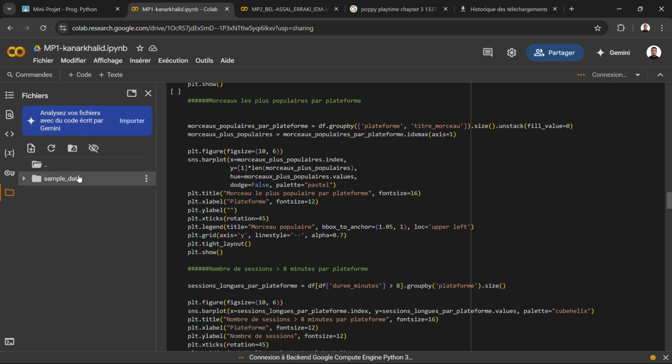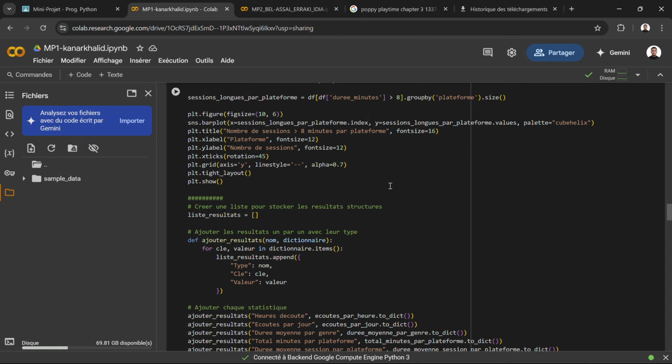The music CSV. You don't see it here because I'm sharing the link. That's why you don't see the file here, because I uploaded the file in my other account, the account that I created the code with.